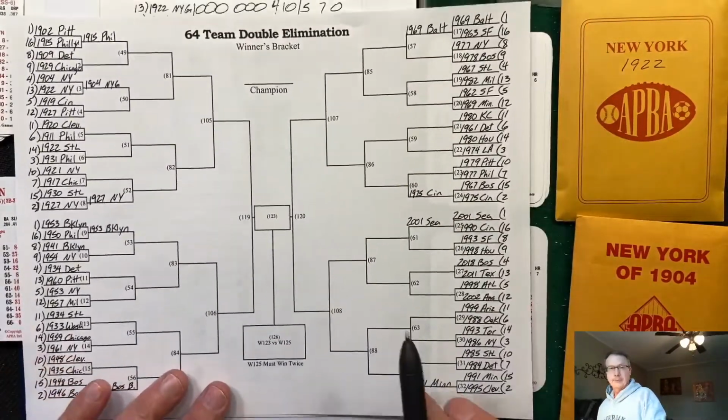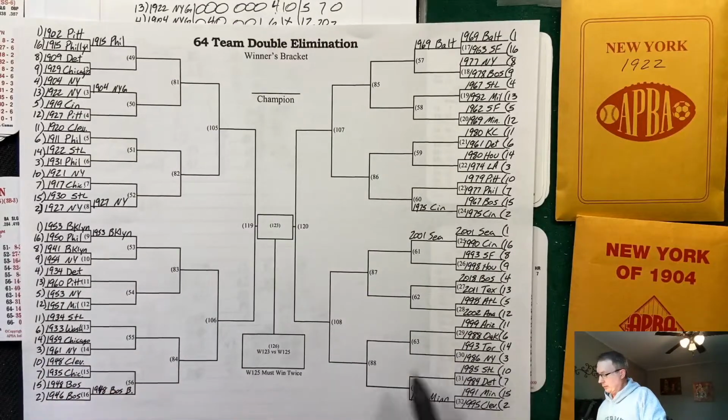Probably going to play a few games offline, like some of these that I've played a few times on this channel. Like this one right here, 99 Diamondbacks, 88 Oakland A's. I'll play that offline. I'll probably play this one, 85 Cardinals, 84 Tigers. So I've played a lot of these teams on the channel before.